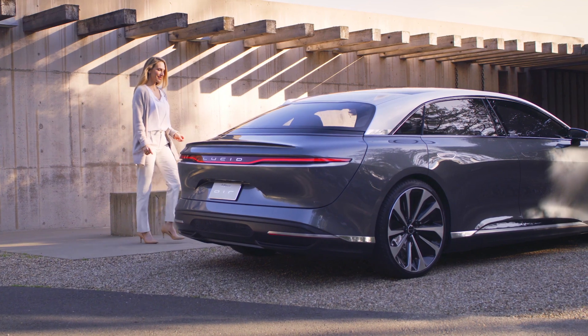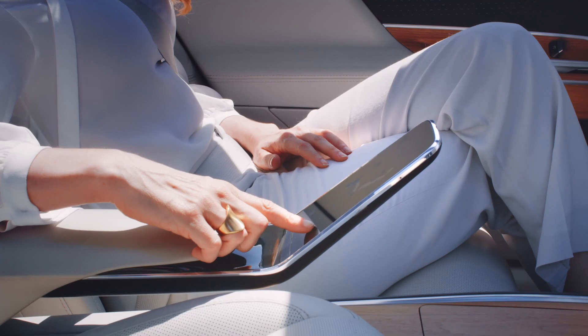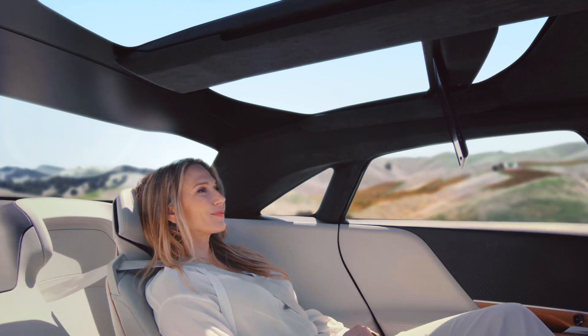One of the cool parts about Lucid from the very beginning are the executive rear seats. It's a real comfort feature coming in a specific package to be launched after SOP, enabled by the extreme space concept of the vehicle. The second row of the Lucid Air gives us the opportunity to recline the executive seats down to 55 degrees — essentially a zero-gravity position — and you still have enough leg room without touching the front seats when you lift the legs up on the pedestal. It comes with heating, cooling, and massage.